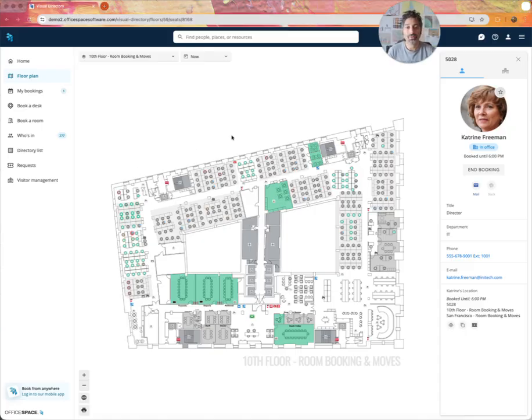Same thing happens there. We can create a presence event for this non-bookable room, which is just a drop-in room. It could be a focus room, or just a huddle room or something. And when we see that people are in, we can detect how many people there are, and we can then show that it's actively in use.